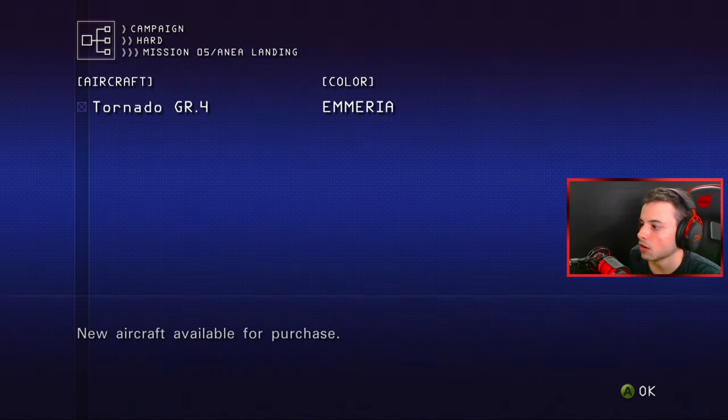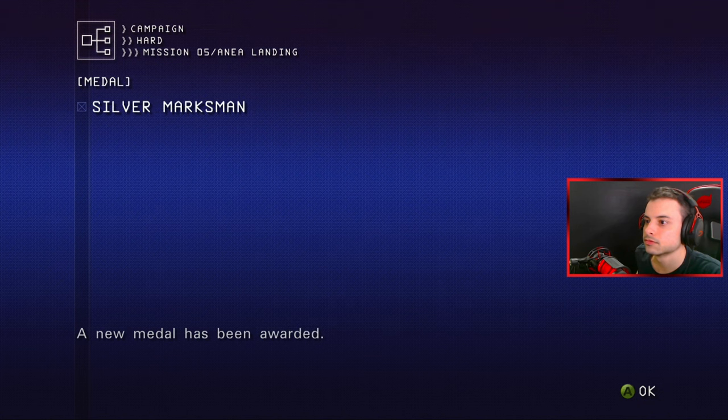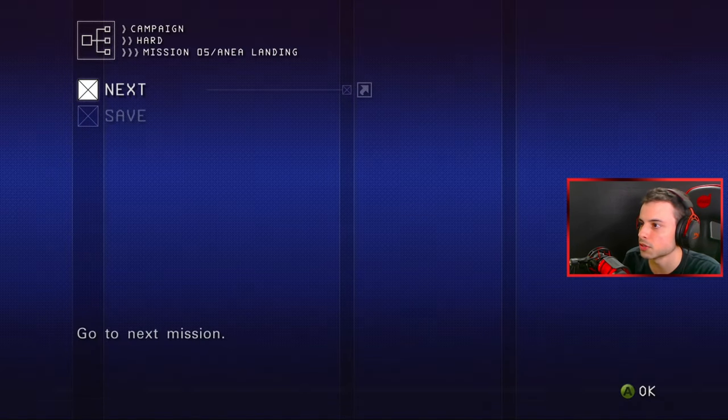Oh, I got the Tornado. And Overmarksman. I don't know if I'm gonna use the Mirage on the next mission though. Maybe I should go back to the F-16. Well, we'll see. Anyway, see you guys on the next one.